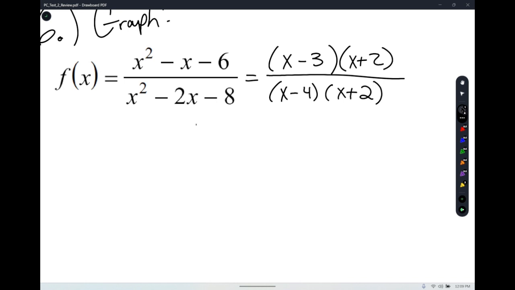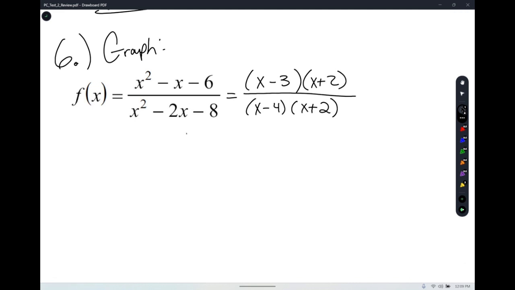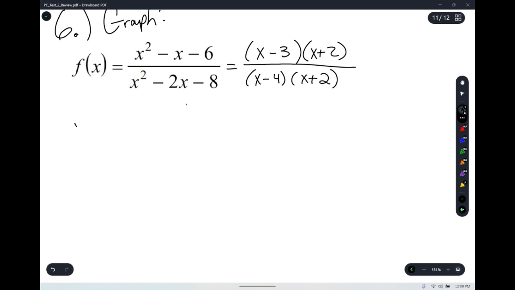There's 4 things that can happen. And the test will walk you through them, saying, hey, find the x-intercepts. Find the y-intercept. It's not going to tell you how to do it, but it's going to tell you, first find the x-intercept, then find the y-intercept, then find the horizontal asymptote, then find the vertical asymptote, then graph it. So your brain has to know how to do each one of those steps. So what is the step to find an x-intercept?